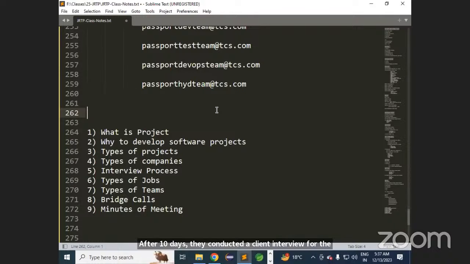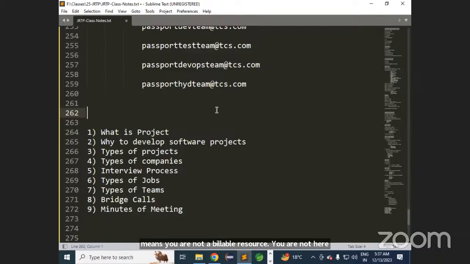No need to worry. Again, you will come back to bench. Then HR will find another project for you. They will send you to another interview. If you got rejected in that also, again you will come back. That is called bench period. So that means you are the employee of that company, but you don't have any work in the company. You are not belonging to any account in the company. That means you are not a billable resource.